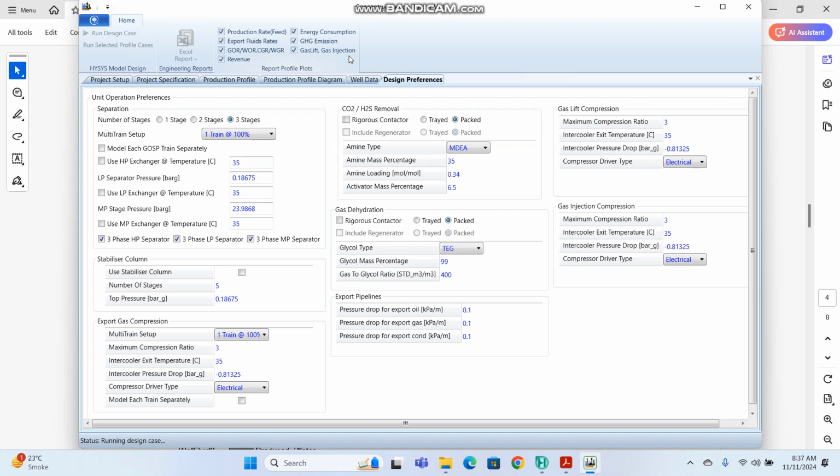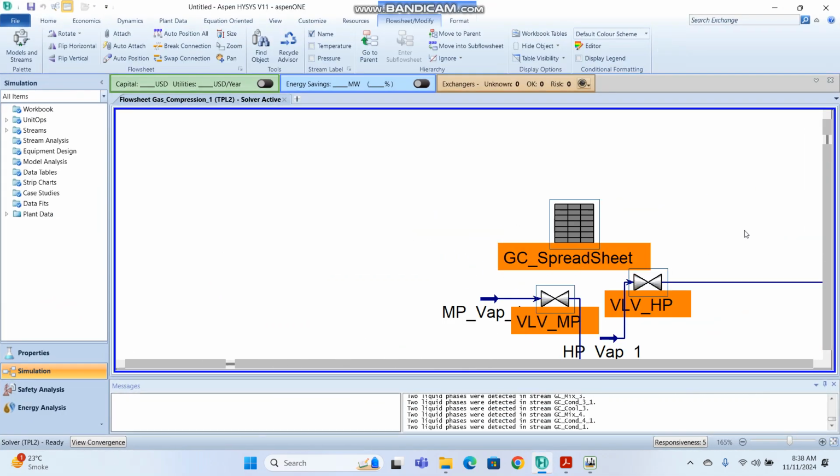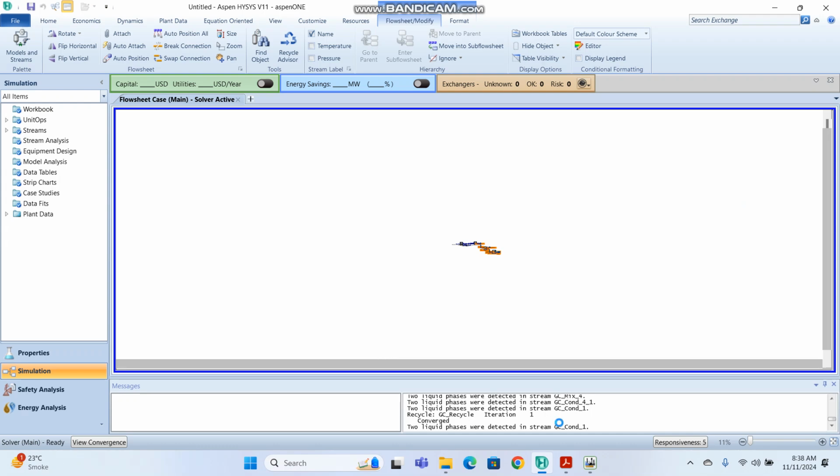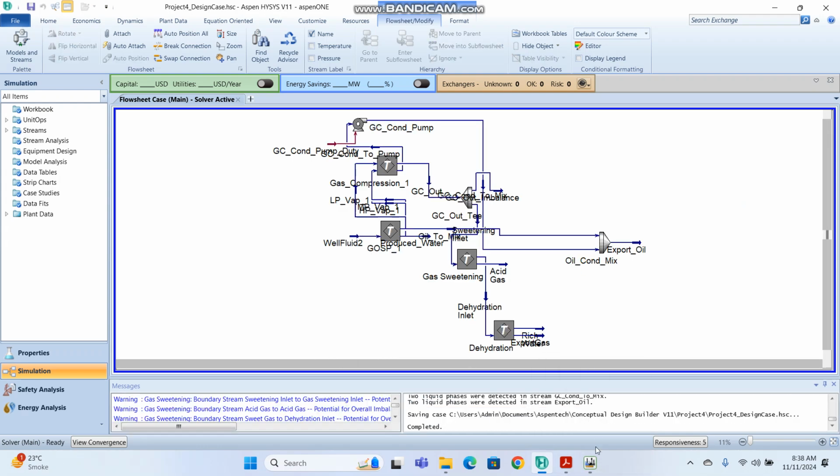It will take us some time, and when it is completed, you will notice that in HYSYS the simulation is created accordingly. Now it is creating the simulation, and this is your final.